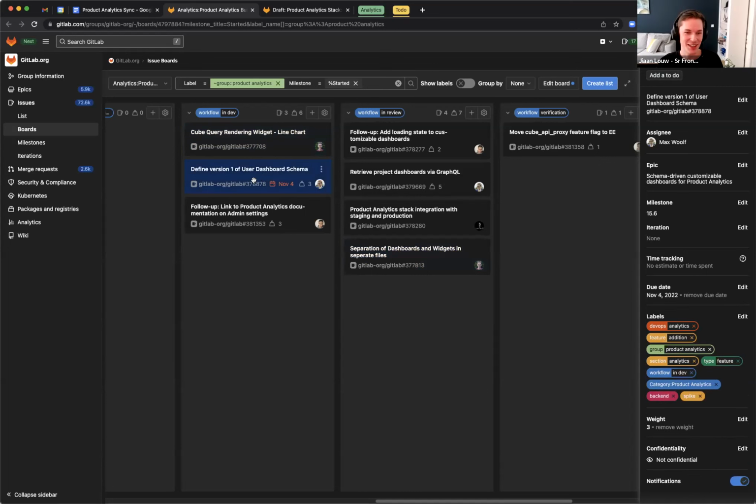Max, you have the next one also for defining version 1 of a user schema. I think this is kind of what we just talked about. So yeah, I think we're agreed on it at this point. So I think we can close that once the MR that adds the schema to the documentation has been merged.